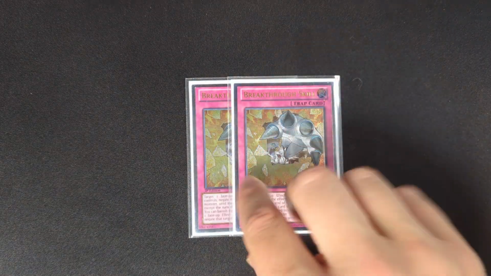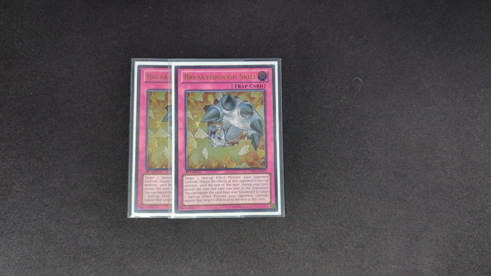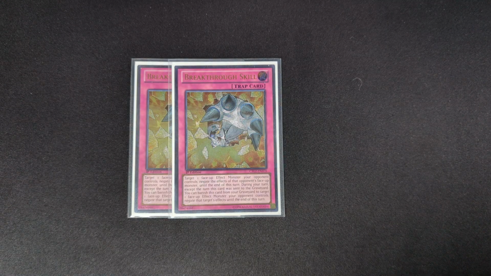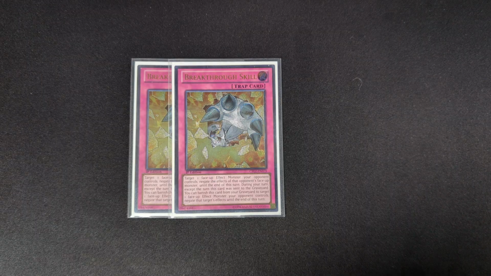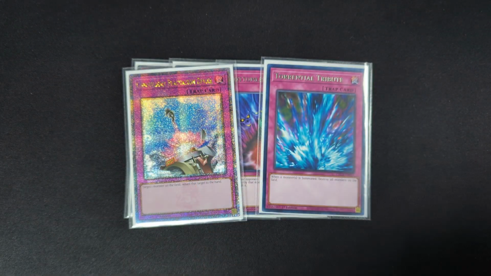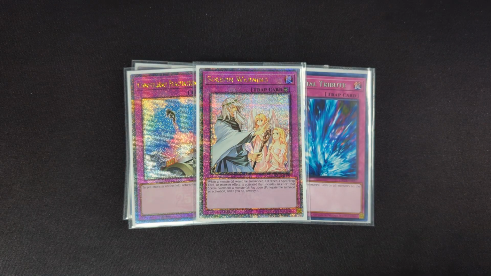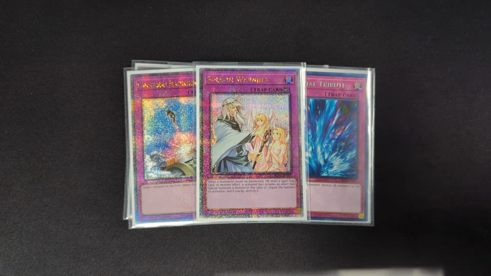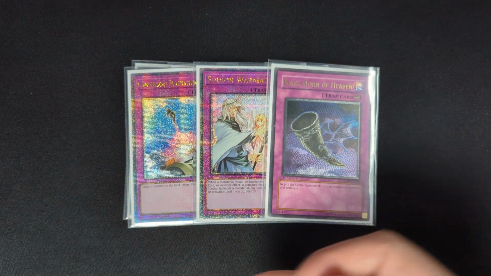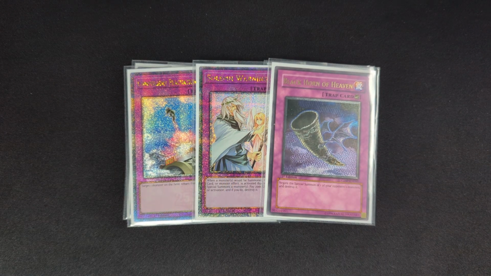Moving on to the traps. 2 copies of Breakthrough Skill. Again, similar to Veiler, the things that kill this deck are going to be the extra deck cards and those effects, so it's just nice to have that. Bottomless, Torrential, Compulse, Warning, and again, I am playing 41, so the 41st card that I decided to go with is 1 copy of Blackhorn of Heaven. This is just another way to stop extra deck. It felt like a second Solemn Warning in a lot of cases, so that's why I chose to play that.